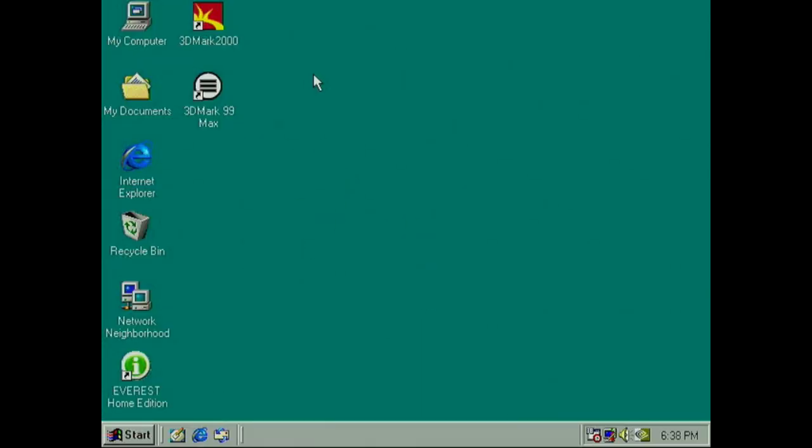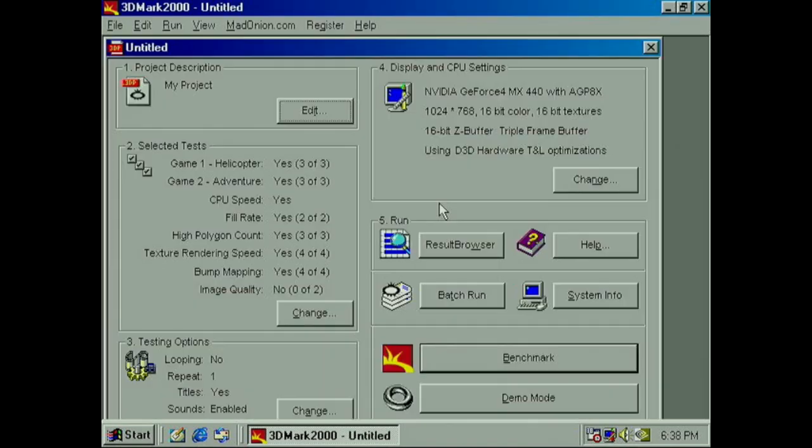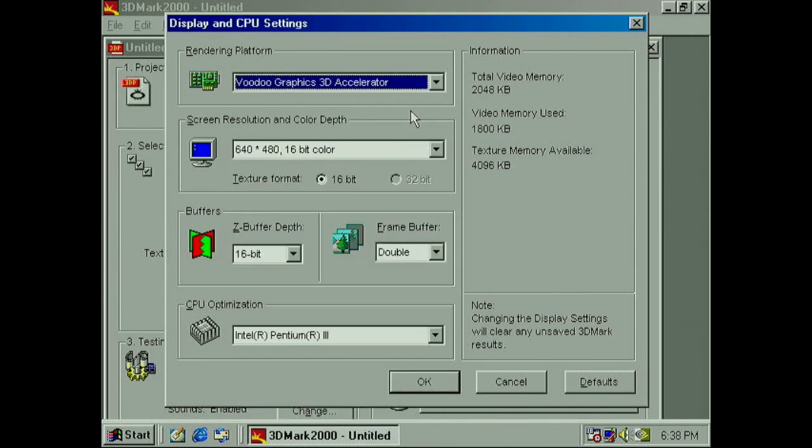So here we are in Windows. We can use Tweak or similar to check the amount of VRAM, because I didn't find it like on the Voodoo 2 card, where you can check in properties on the desktop. And I also checked Everest and it didn't tell me anything either. But we can change the graphics card to this one. Let's do this first. It's a bit glitchy, Voodoo 1 in 3D Mark, but apparently that's normal. So we got 2 MB of video memory, that's the frame buffer. I tried to increase it to 4, didn't work for me. Texture memory is 4 MB, so it was 2 originally.